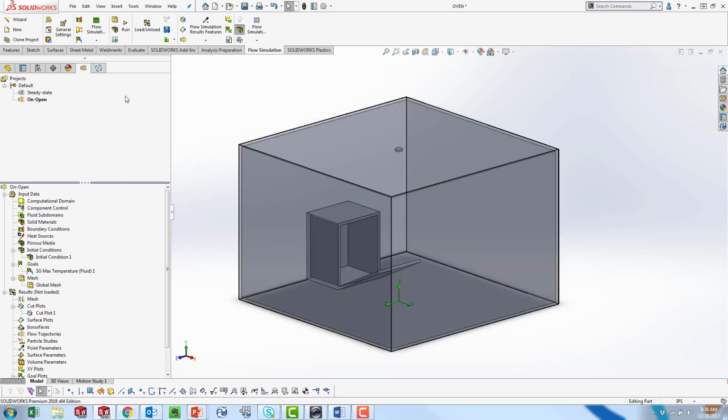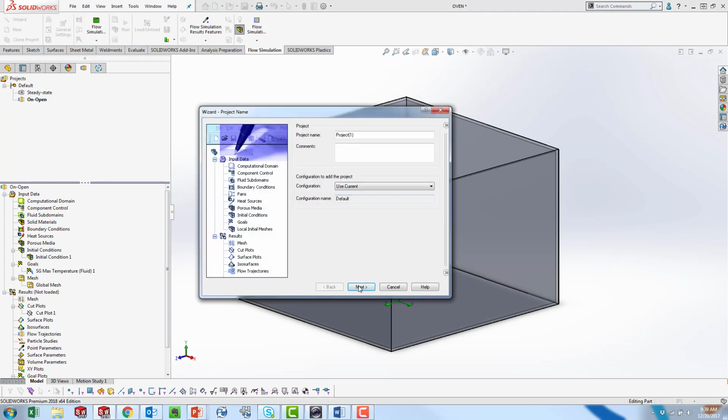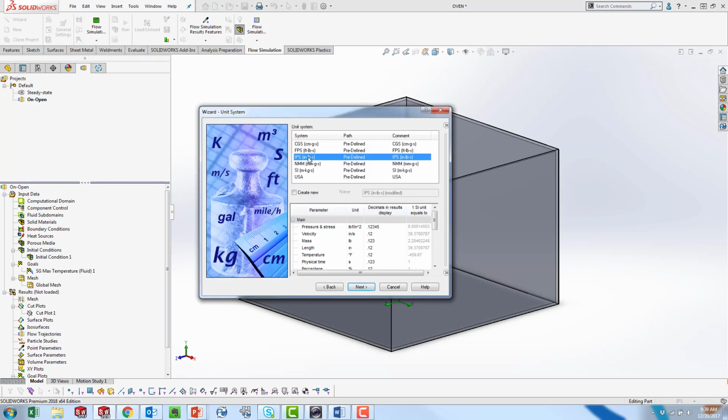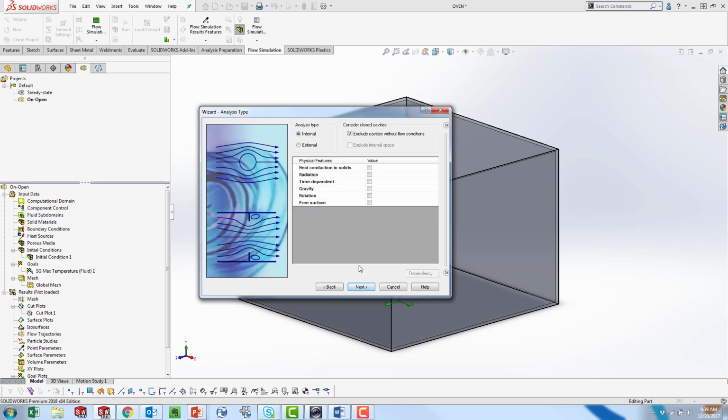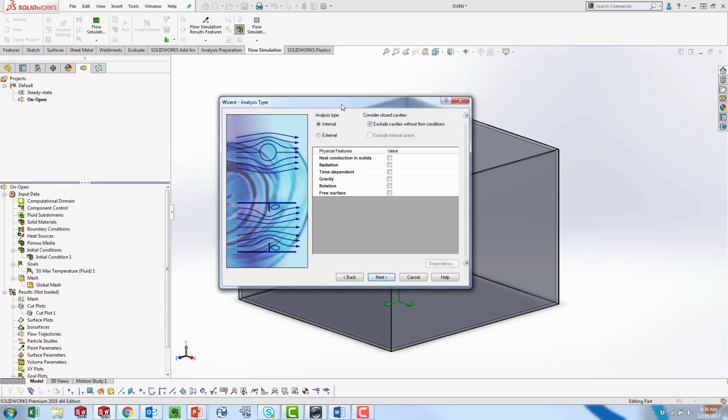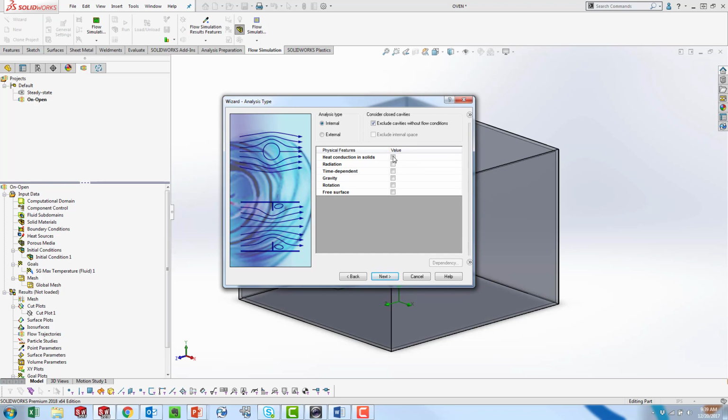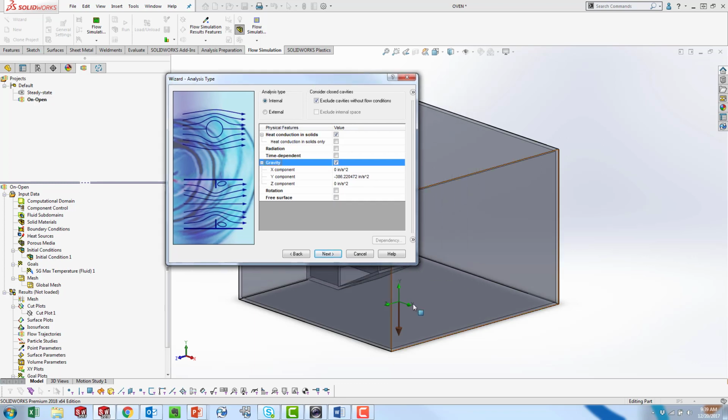SOLIDWORKS Flow Simulation is great with it being integrated right within SOLIDWORKS because I can quickly iterate between validating my design and adjusting it. I'll just go ahead and set up a study with us here really quickly. Clicking through the prescribed menus here in this wizard makes it very easy to select my unit system and all of the parameters that I need. At this screen, I'm going to enable a couple of different options here. So I want to make sure that this study incorporates gravity, and that's how we're going to see that hot air rising, that effect occurring. So we'll specify that and make sure the direction is pointing the correct way.